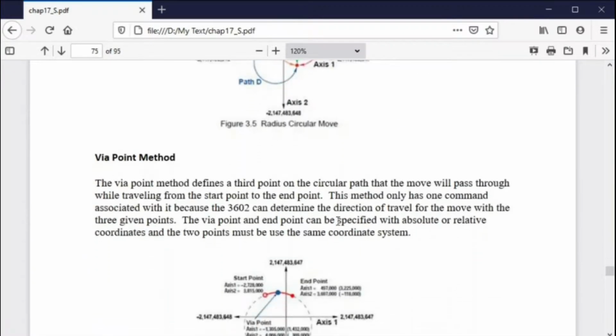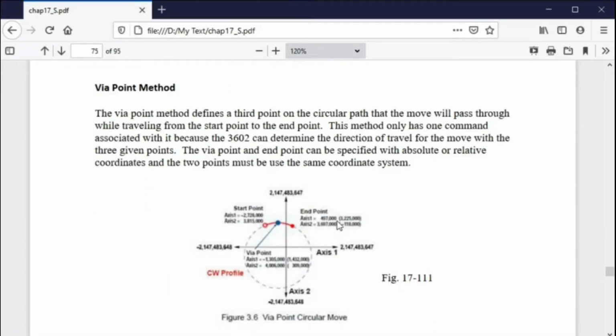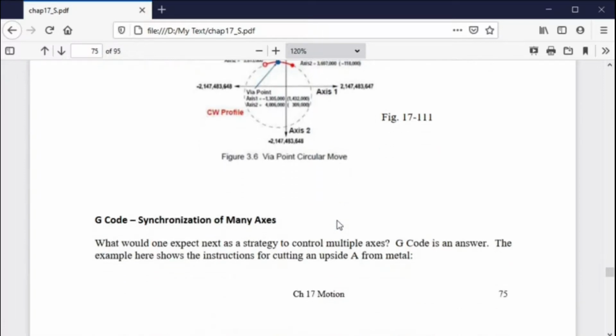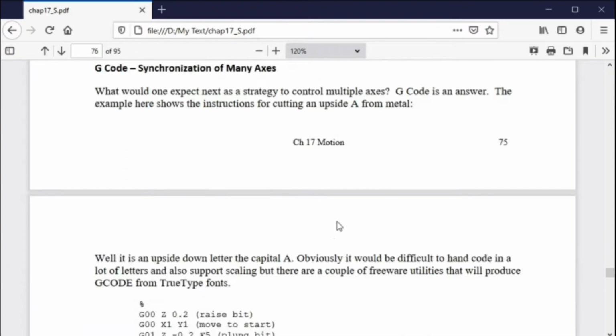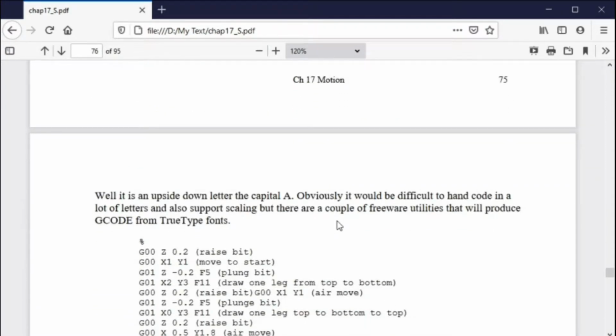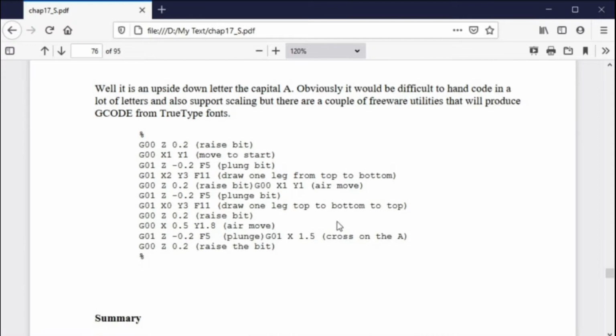We're not interested necessarily, but just to note that it's there. And if you get into more sophisticated systems, you might find stuff called G-code. That G-code is a language that is used by people who are doing milling machines, lathes, that type of thing, all kinds of metal cutting machines. And this is what G-code looks like.